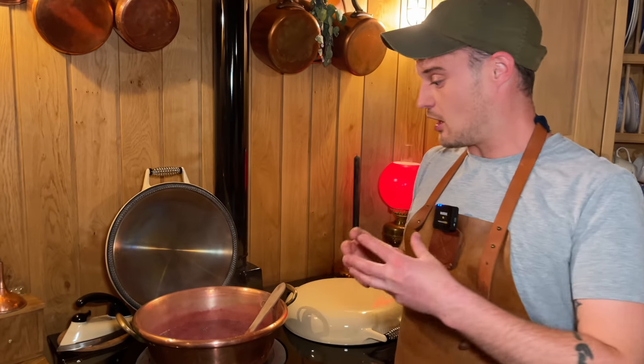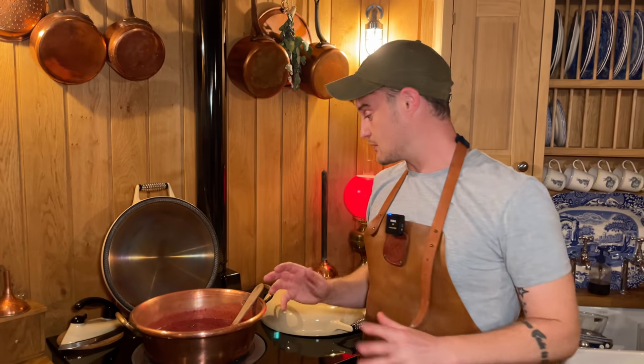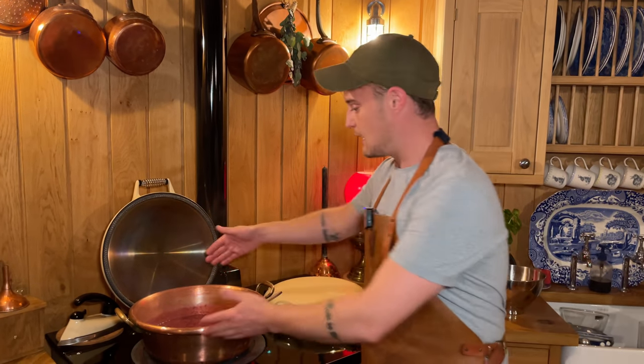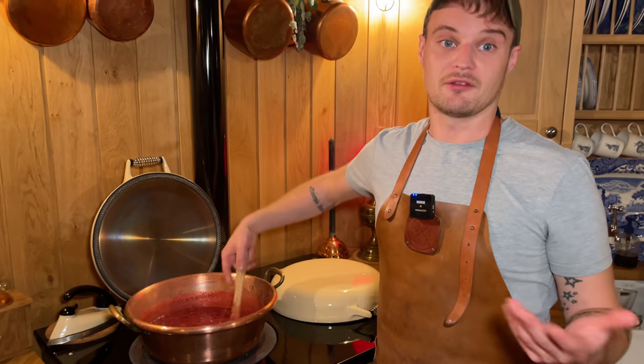because they conduct the heat really well. So basically the heat spreads from the heat source up the sides of the pans and it cooks from all the way around. And another reason why these preserving pans are the best for making jam is because they're wide and they have quite shallow sides compared to their width.